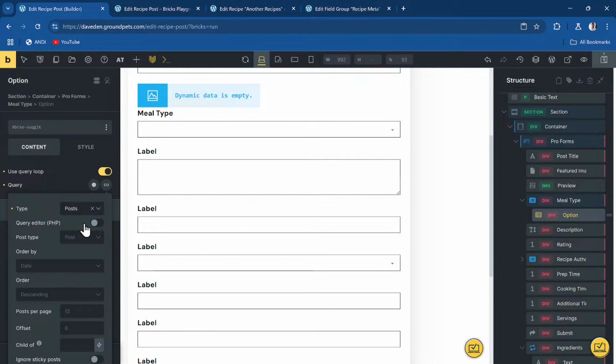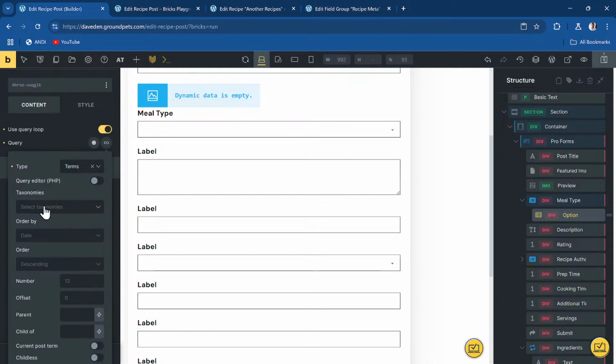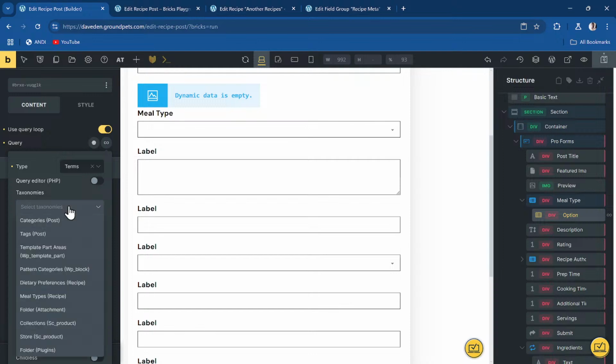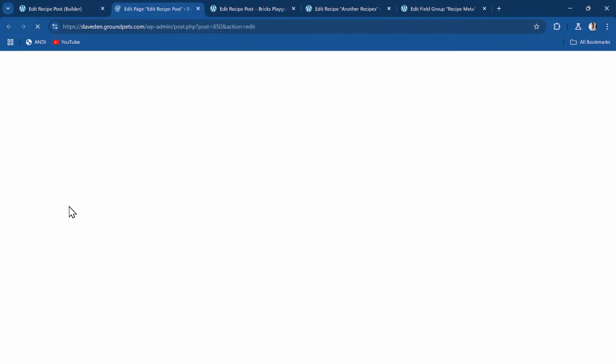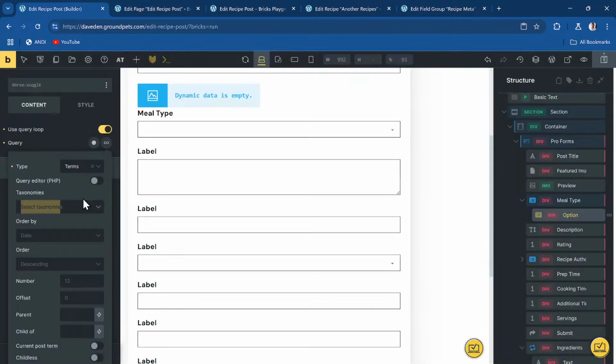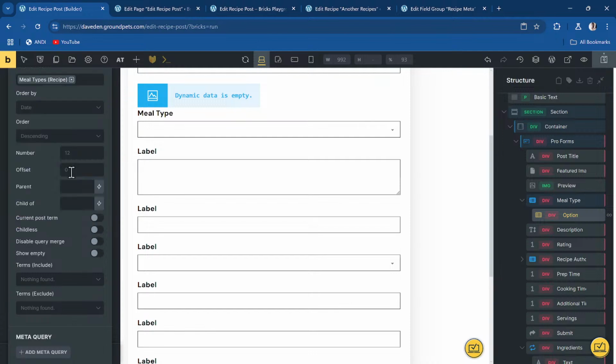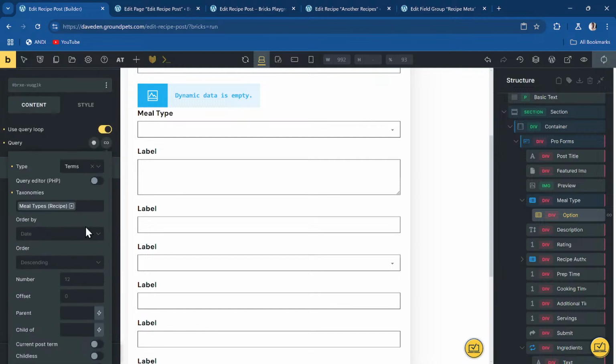I'll choose posts, and then sorry, it's a term, not a post. So terms, and the taxonomy is my meal type. So I'll say look for meal. What just happened? Oh, I don't know what happened just now. Meal types. Save this.